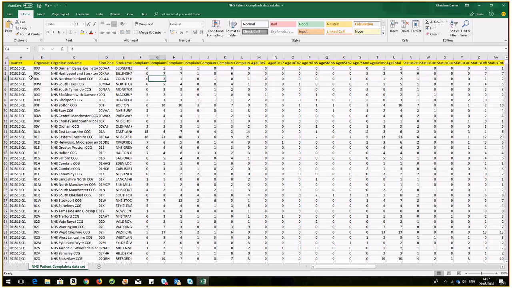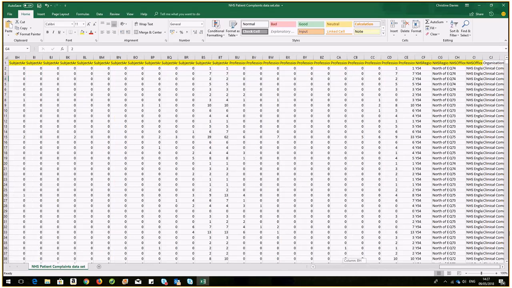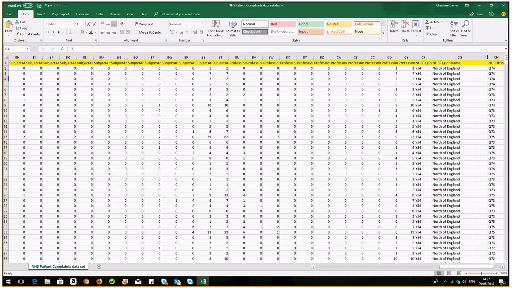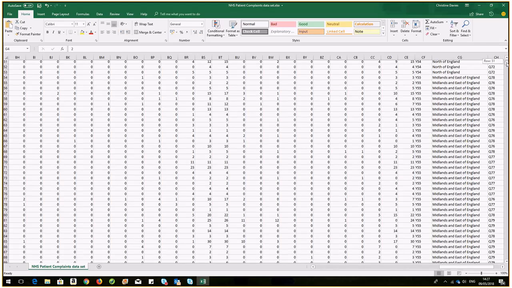Well, given that we're comparing quarters, we can look at different time periods within 1 year. Given that we have different organisations, we can compare them. Right at the far right-hand side here, we have regions such as the north of England and the Midlands. We could compare them.